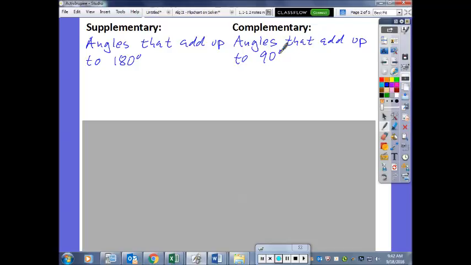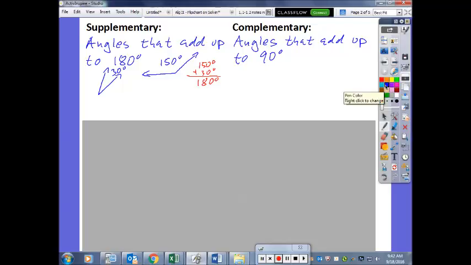Let's look at a couple of angles here. Let's look at this very acute angle, and let's just assume this has a measurement of 30 degrees, and then we have this obtuse angle that has a measurement of 150 degrees. If we do the math, add them up together, 150 degrees plus 30 degrees, that will give us 180 degrees. So these two angles that we drew here are supplementary.